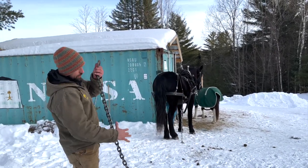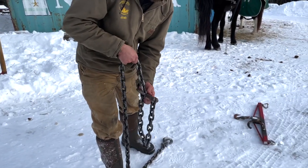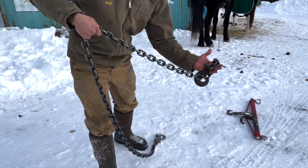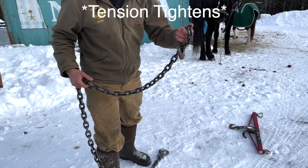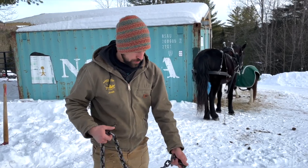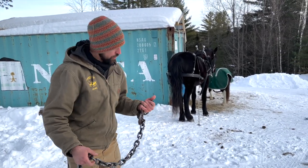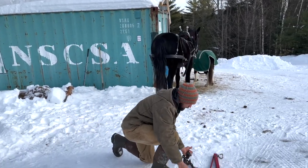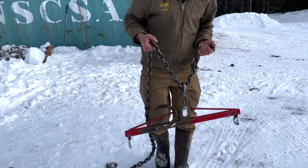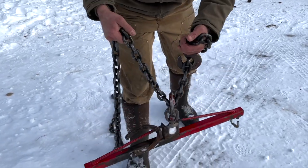Here we have a choke chain. And the concept of the choker is that you slip the chain through it, creating a loop, and the friction tightens. And then the friction against the chain will lock onto the bark of the tree and allow the tree to pull. We can take this choke chain, wrap it around the tree, secure it, and then put it on the single tree or whipple tree, and that is what allows us to pull the log.